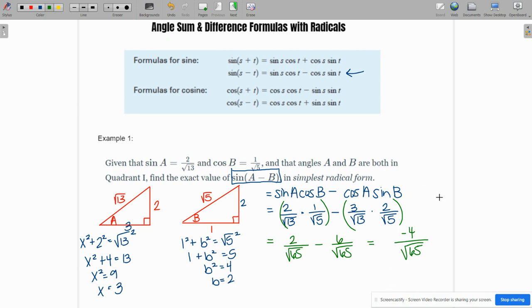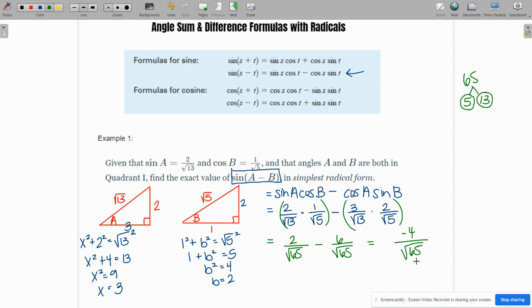So we need to check two things. The first is, does the square root of 65 simplify? If we divide 65 by 5, and you can use your calculator if you want to do that, 65 divided by 5 is 13. So 5 times 13, these are both primes. So I'm not going to be able to split up this radical into a product of perfect squares. So I know that the square root of 65 does not simplify any further. So that's the first thing we have to check.